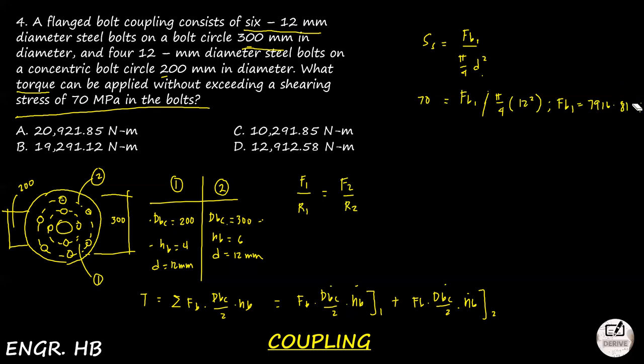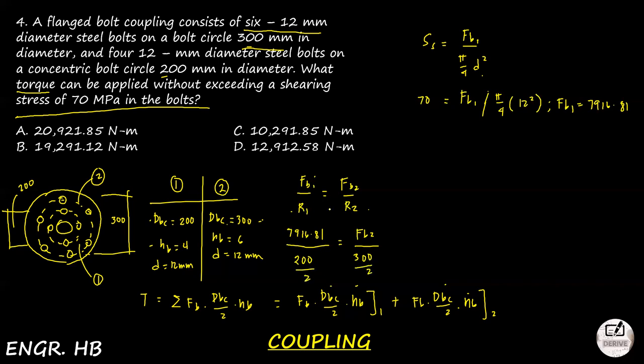So, medyo lagpas na pala tayo sa screen, no? Ayaw masulat. So, given na yan, newton na yan. So, 7916.81 newtons. So, pwede nating makuha yung F2 or the FB2. So, para walang mali to, FB ko na lang lalagay. Yan. So, meron tayong F1. Of course, meron din tayong radius. Meron tayong second radius. And this is your FB2. So, para makuha natin FB2, 7916.81 divided by first radius. So, pwede naman natin lagay si 200 na. Kasi nga, makancel din naman mamayang 2. Is equal to FB2. So, yun yung unknown. Divided by radius 2, which is 300.